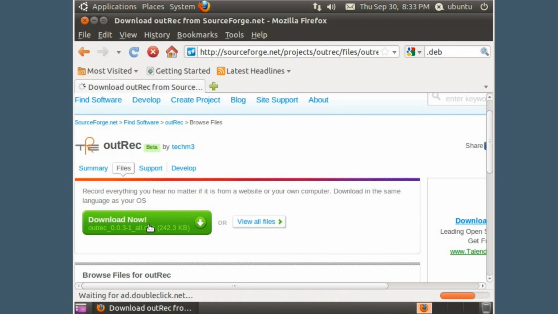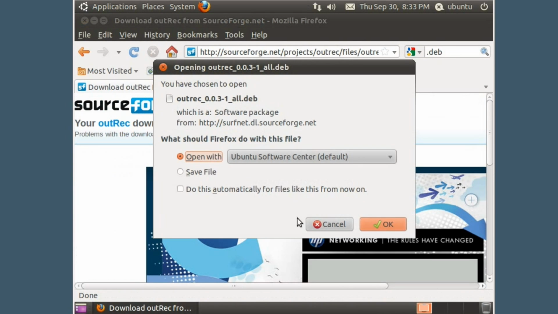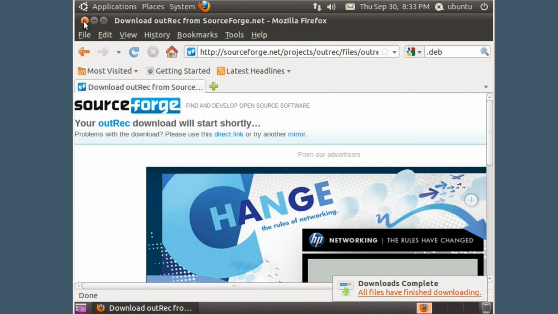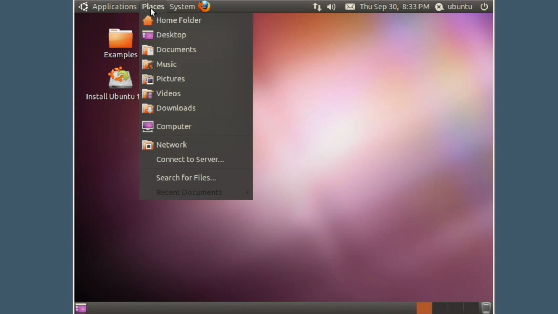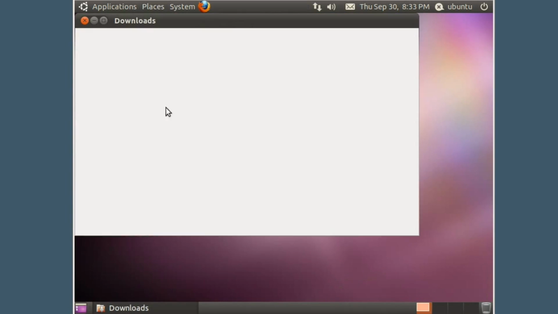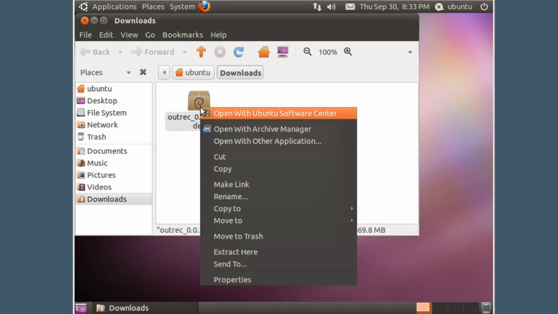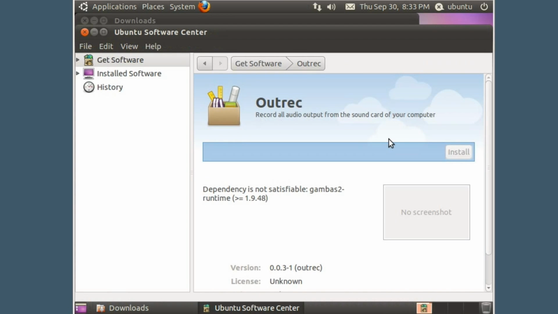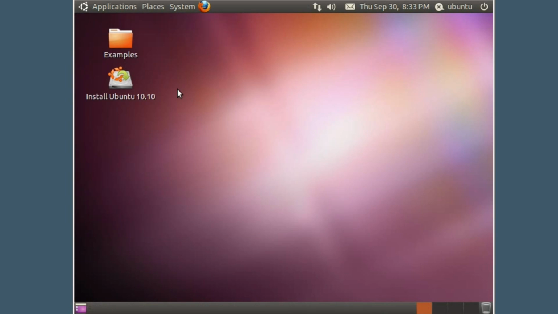Alright, so I did manage to find a deb file we can test it on. One of the guys I've talked to before is developing an app called OutRec. It allows you to record just the audio coming out of your speakers. So let me go ahead and just try to install that. Let's see if we go to a downloads directory. There we go, we've got the OutRec deb. If I right-click on it, open with the Ubuntu Software Center. So that's pretty interesting. Whether or not it'll work, probably not. There we go, it does not have satisfiable dependencies because it's just not ready yet. Anyway, so that's one new cool thing.